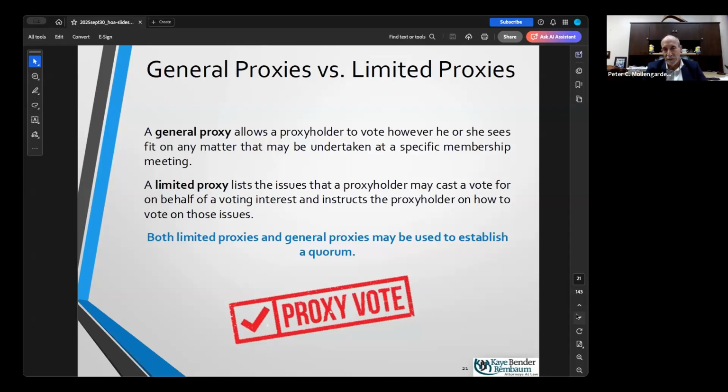Interestingly, in condominiums, okay, under the Condominium Act, any substantive issue that you're voting on must be by limited proxy. You cannot use general proxies in a condominium to vote on substantive issues, like amendments or alterations or things like that. HOAs don't have that. However, your own documents, your articles or bylaws, most likely the bylaws, may provide that votes must be cast by limited proxy. But that is a case-by-case, community-by-community issue. It depends on what your documents say.